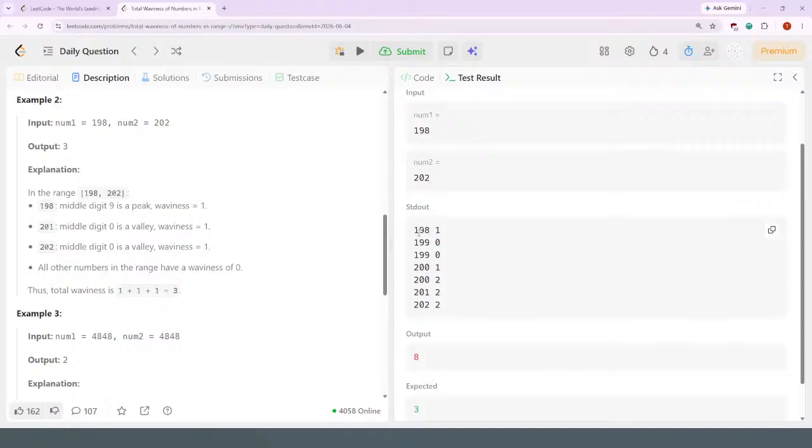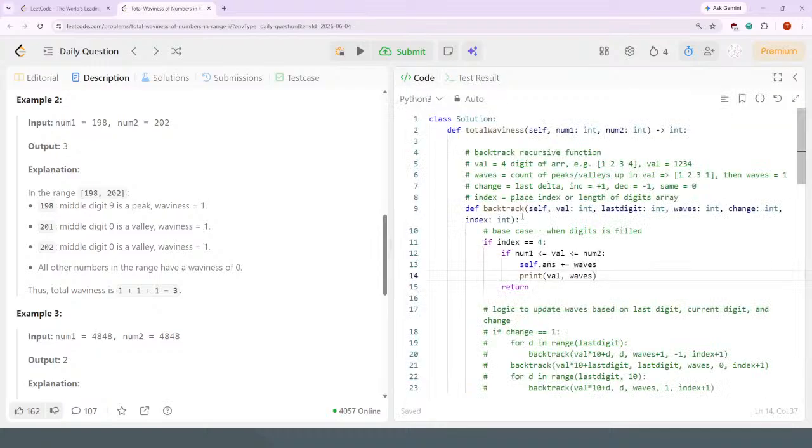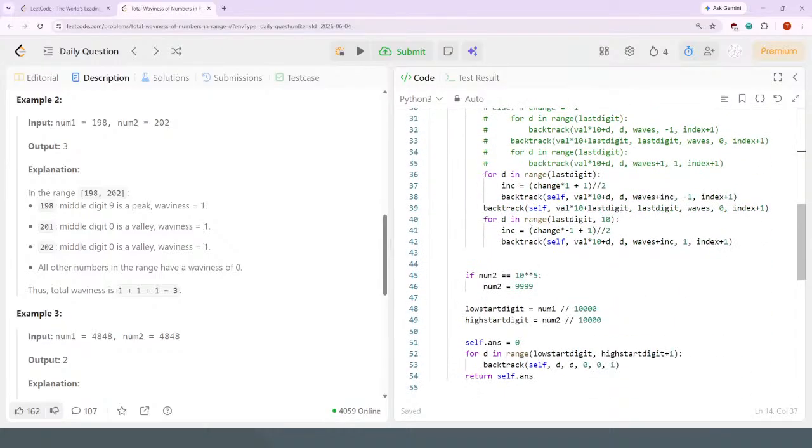Okay. 198. 200 is 1. Oh boy. Hmm, 200 is 1.